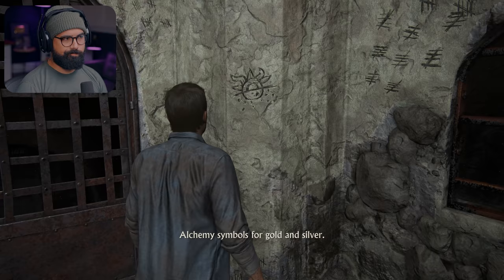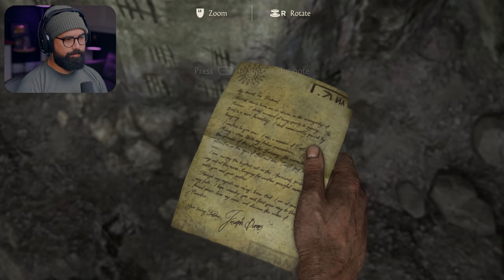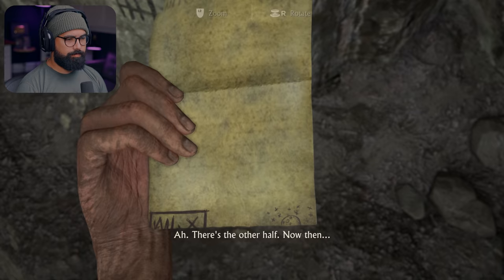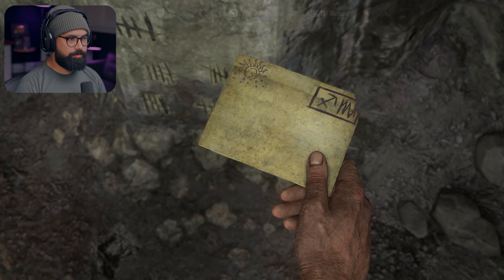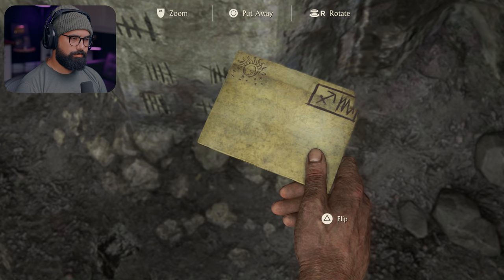Wait a sec. I saw something like this on the letter. Huh. Well, that's part of the symbol. Flip it up. There's the other half. Now then. Flip. Fold. That's more like it. Okay, got a zodiac symbol. Sagittarius. And the Scorpio sign.